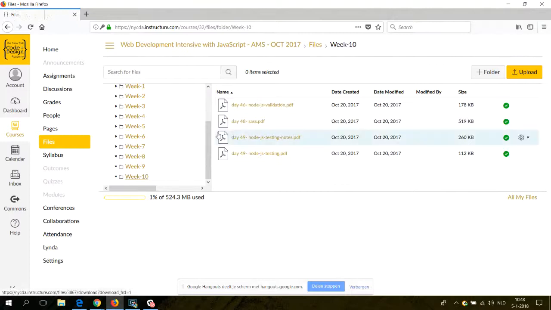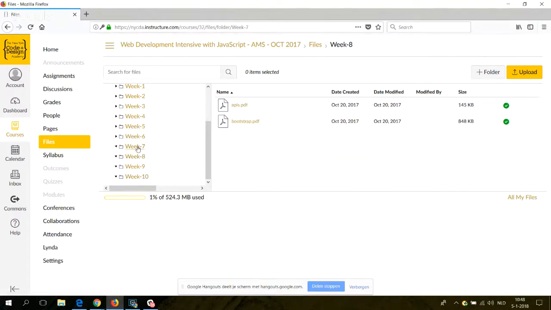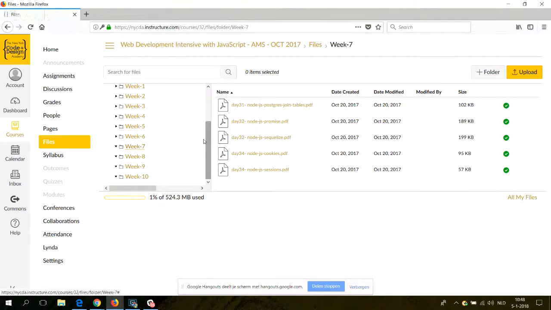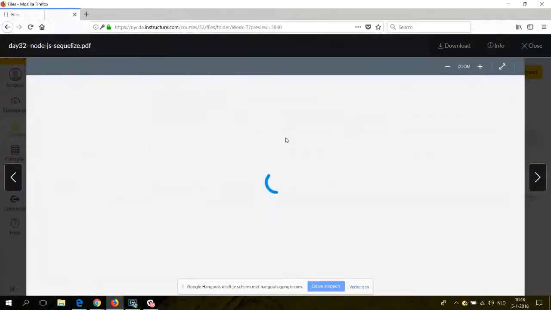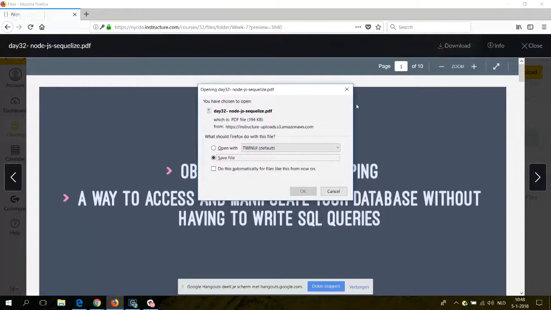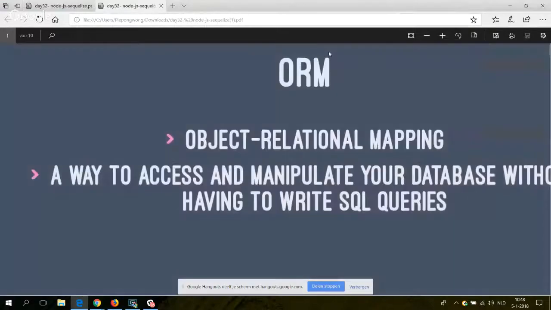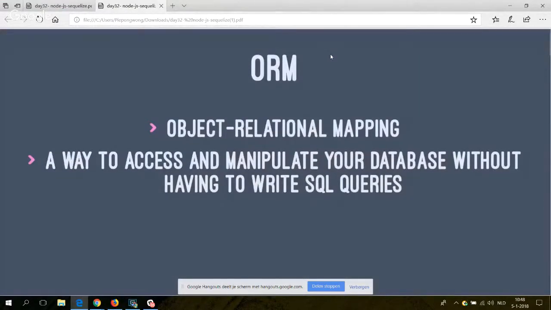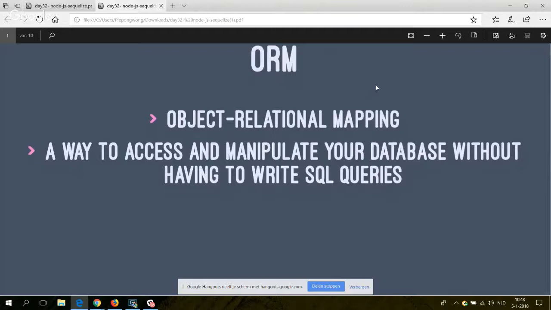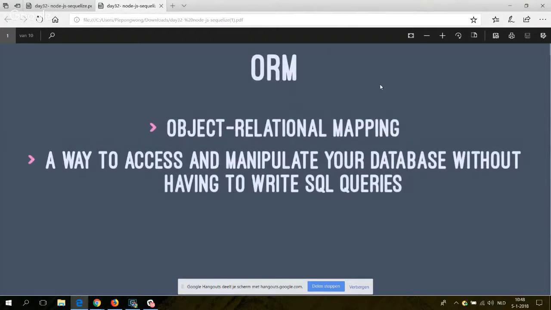So Sequelize is an ORM. Let's do a small recap of what it is again. ORM stands for Object Relational Mapping. The object is the programming part, and the relational part is the SQL. So what it does is map the data SQL works with to something a programming language can work with more directly. That's objects. So it maps objects to relational kind of data. And furthermore, it enables you to use the database without using SQL queries.